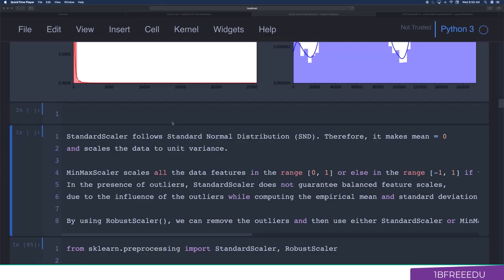In the robust scaler, we first remove the outliers and then apply the standard scaler. That's what the robust scaler is. So basically, it sits on top of the standard scaler, right? So I'm going to take this a little bit further with an example. Let's review those three different scaling techniques in the next lecture.